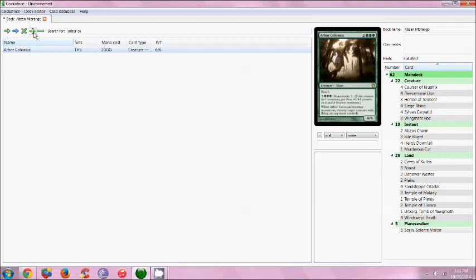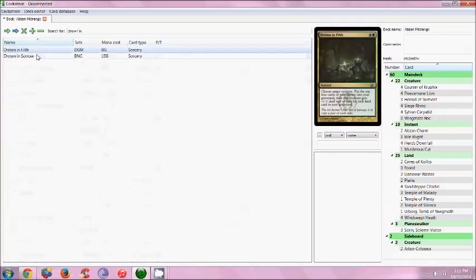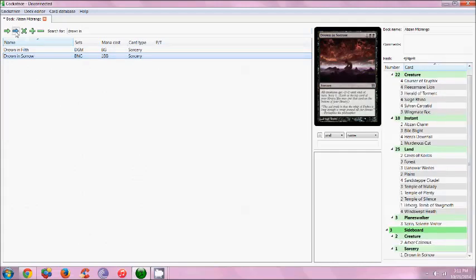So how do I move him to the sideboard? Oops. I don't know how to move him to the sideboard in this new one. Is that it? There we go. Perfect. At the sideboard.